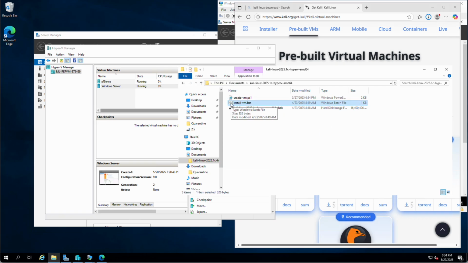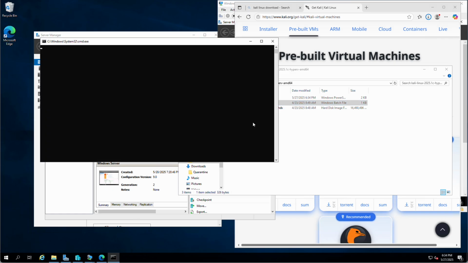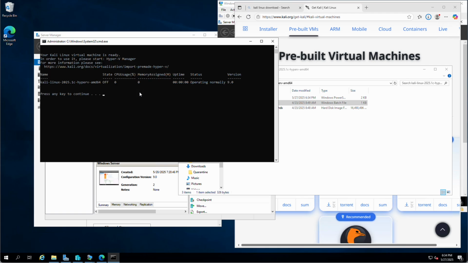So this I need to run. It's actually best to run as administrator. It usually works even if you don't though. So this should work just fine. I mean, you're obviously an administrator anyway, but there it worked. This is what happens when it worked. It would say something like default switch not found, or if you were changing it poorly or not according to what was going on, it would just say the switch is not found. But this worked, and I'm going to hit press any key to continue.